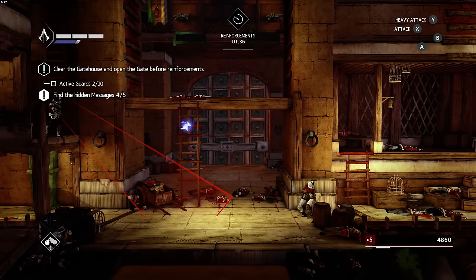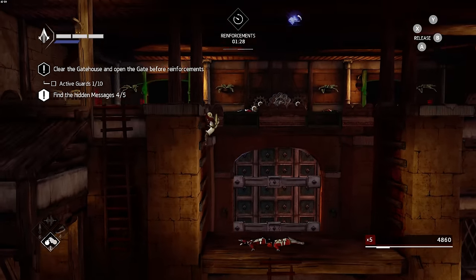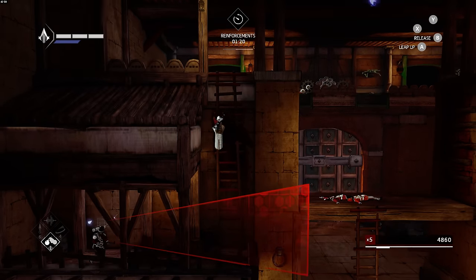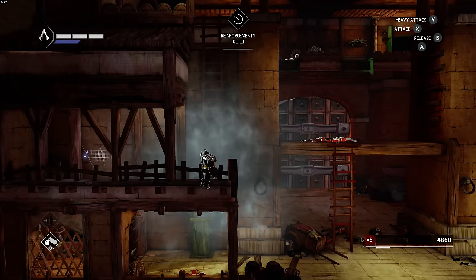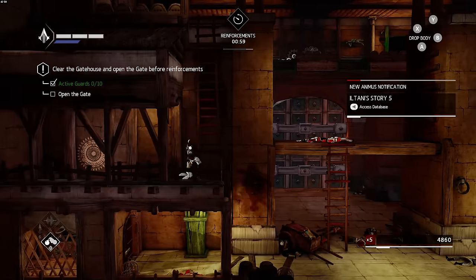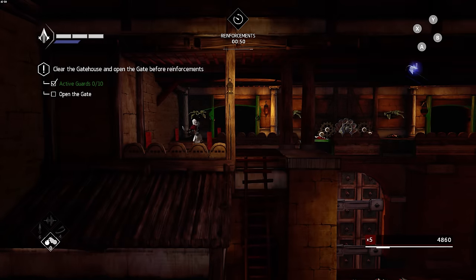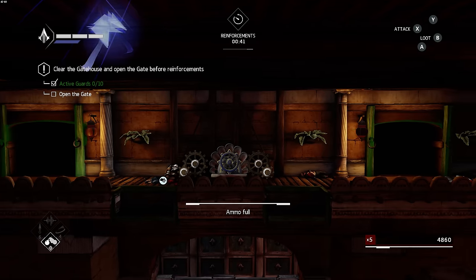Just enough time. We got plenty of time, so I wanted to refill in case there's another big fight coming up. But can't get anything there. We did the hidden messages, all the collectibles, good to go, and with a little bit of time to spare. Oops. Nope. All right.